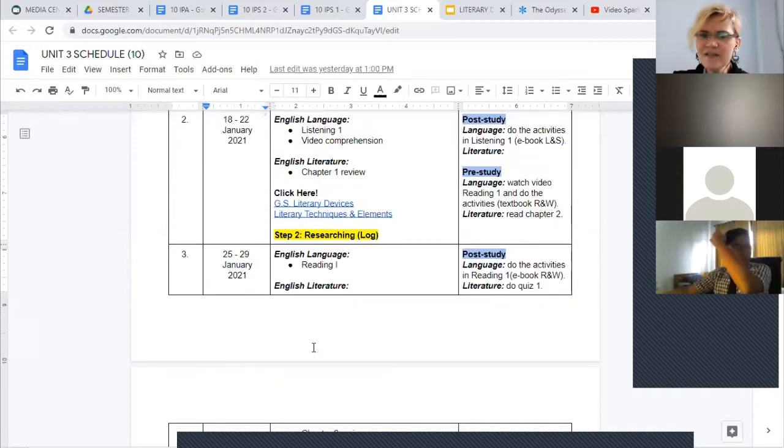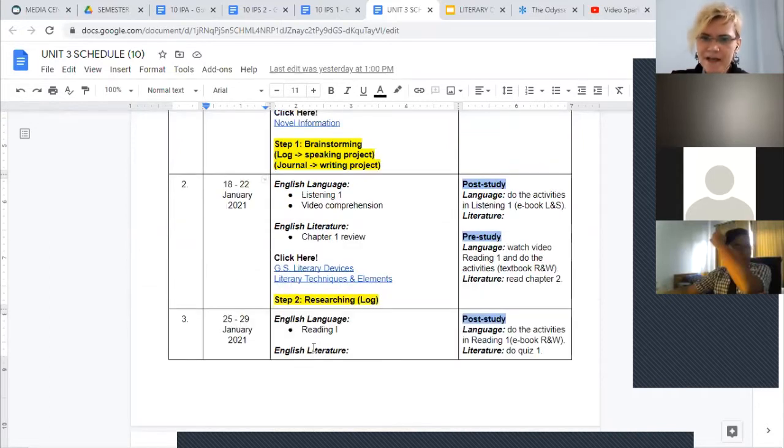For the ebook activities, just as information, I've opened them all. Last semester, I didn't do that. I opened them per week, but now I just opened all. You can do them all at your pace. So if you want to do, let's say, the whole Unit 3 right now, be my guest. You can. You don't have to. You can follow this schedule, or you go faster. That is okay. Except for post-test and unit tests, those are not yet opened.